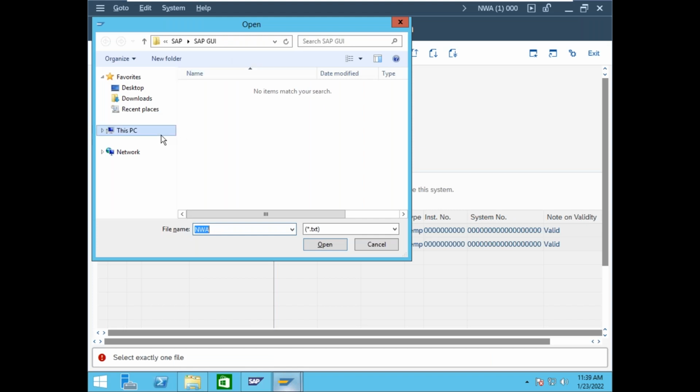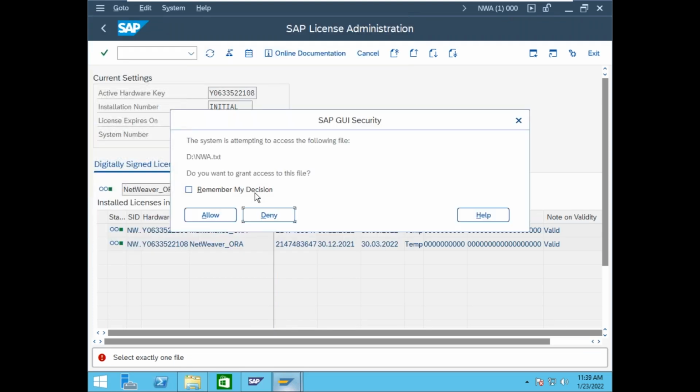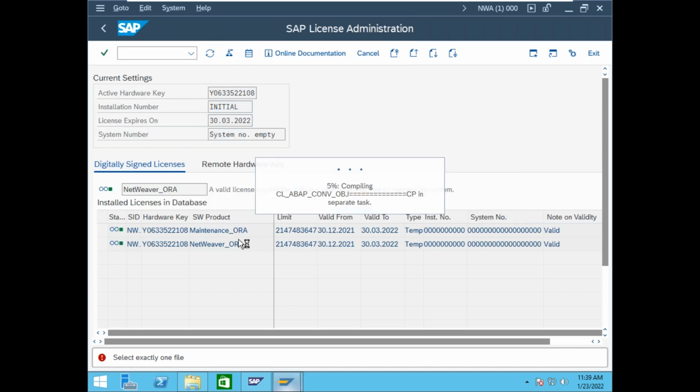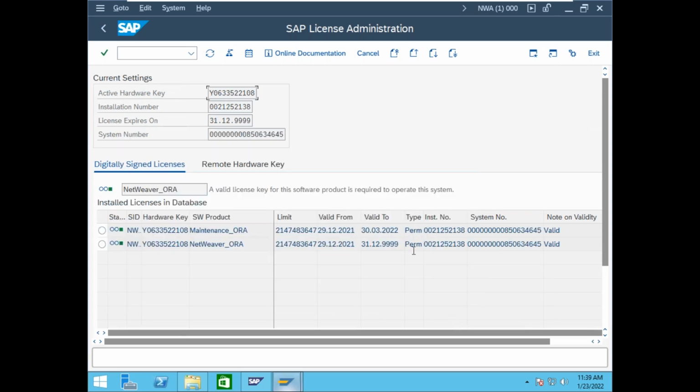Click this icon. Remember my decision, allow. Two SAP license keys successfully installed. Continue.